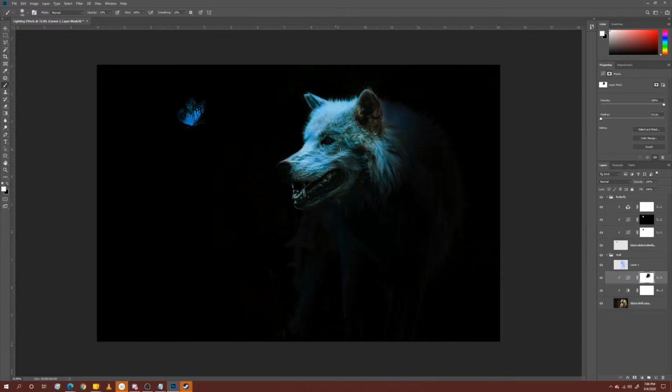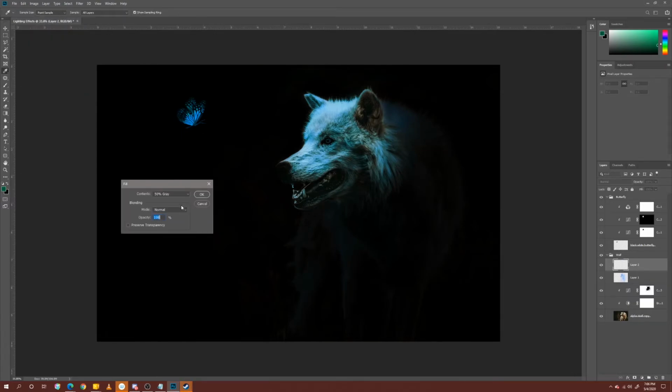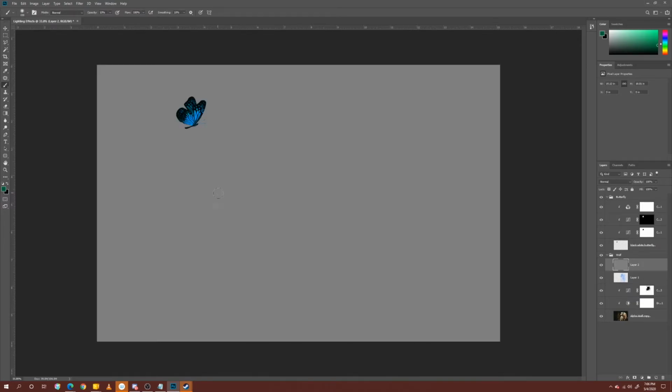Now what I want to do is dodge out some brighter regions, where it creates a little bit more vibrance in the lighting effect. So let me go back over here. Let me make another layer on top of this, and then we're going to do edit, fill, and then 50% gray. See that? 50% gray. Opacity 100%. Okay. Now it looks like that's not helpful at all, but it actually is.